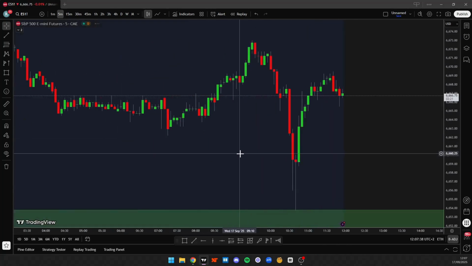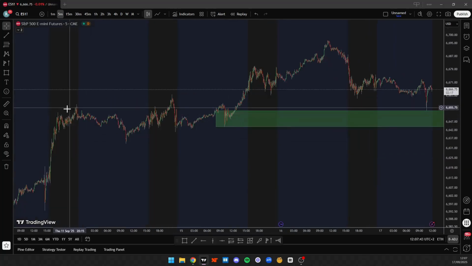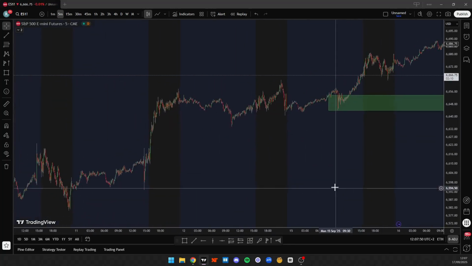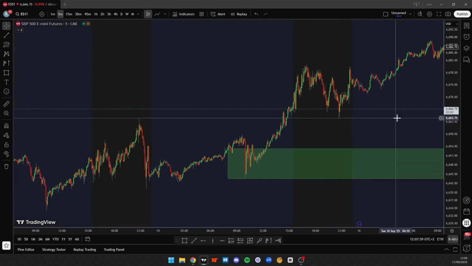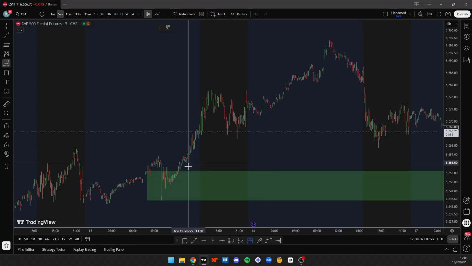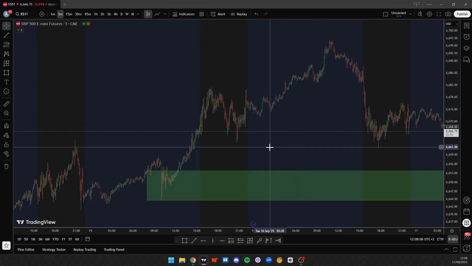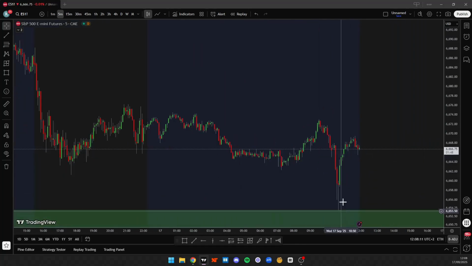Let's go down to a smaller time frame, see if we actually see consolidation. So here we already know that on the H4 time frame, all of this is a lot of consolidation. As you can see on the 5-minute, obviously this whole range is a lot of consolidation as well. I'm not really a big fan of this aggressive move down and aggressive move up here, but you can still see a lot of consolidation here before the actual move happened, and it was quite a rally, okay, from this point. So you can see this is an almost 43-point rally, so this is quite a big move, and price actually has just wicked into it and reacted from it.